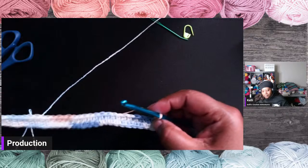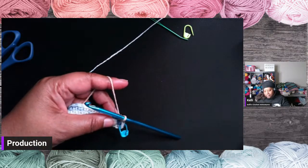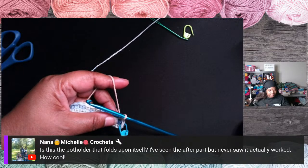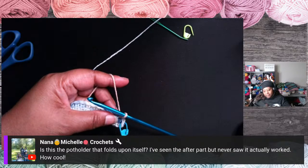Yes, you said, Nana Michelle asked, is this the pot holder that folds upon itself? Yes. I've seen the after part, but never saw it actually worked. How cool. Yeah, it is. You'll see it flip. It'll be ready.